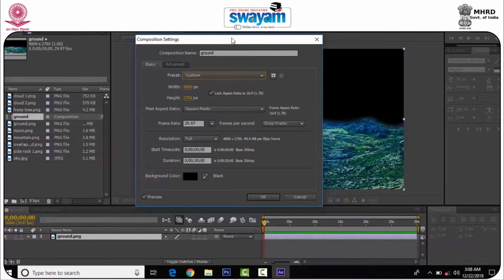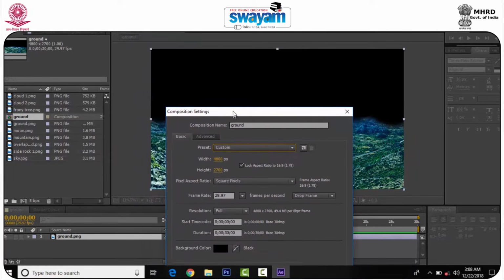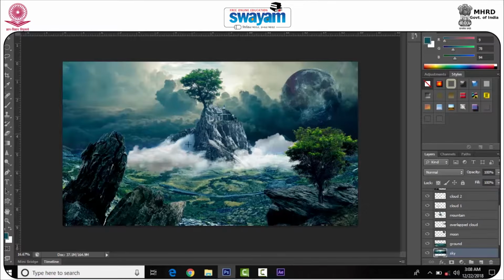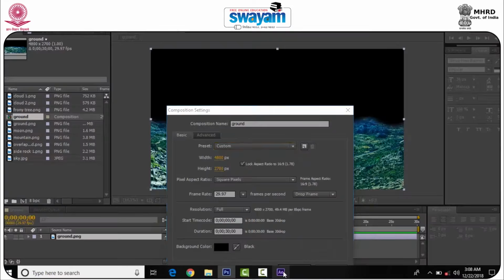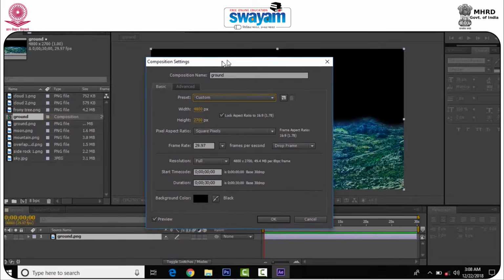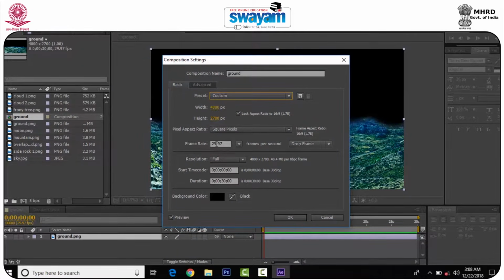I will show you the main features of After Effects, because I will compose this scene. I will make this particular thing, which is in 2D form in Photoshop, and add some depth and a camera, and put layers in one by one so you can see everything. Here you have the frame rate, which is 29.97, roughly 30 frames per second.